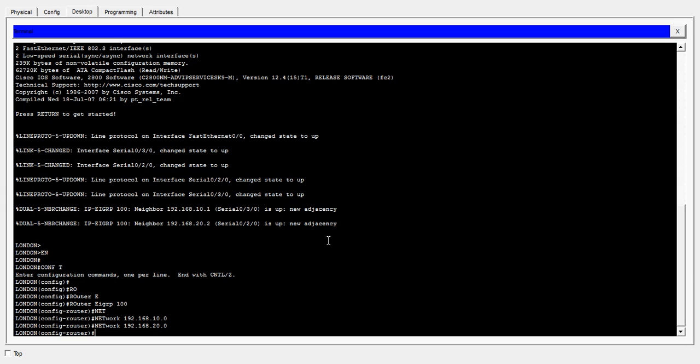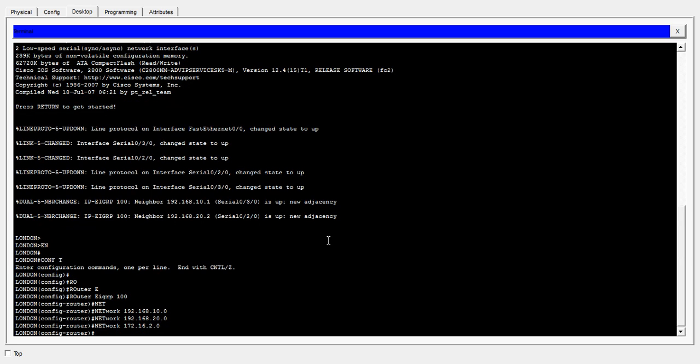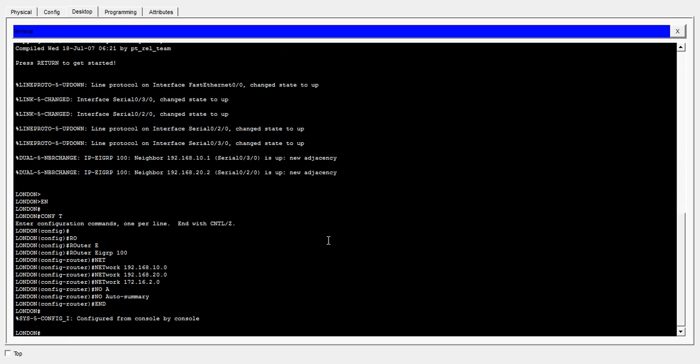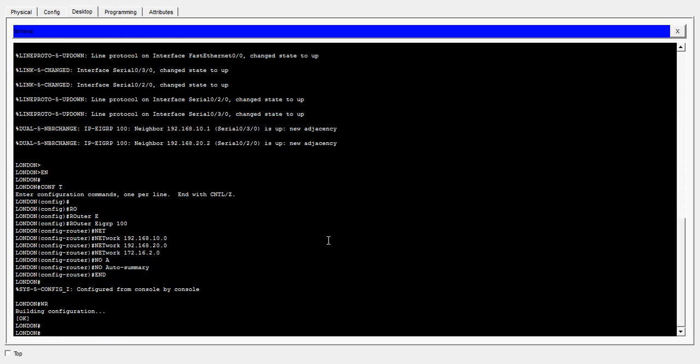Remember, we have 3 different networks connected to this router, so don't forget to enter the third one, connecting to the Jones PC, 172.16.2.0. Then no auto-summary. Remember to save.